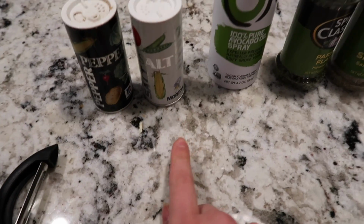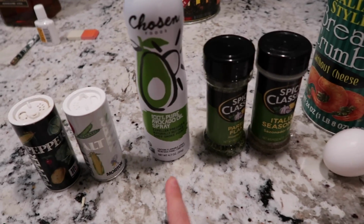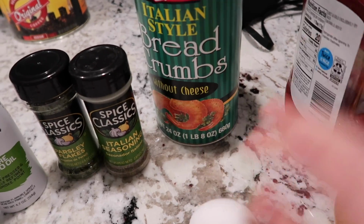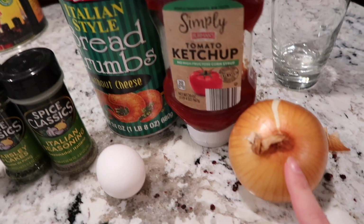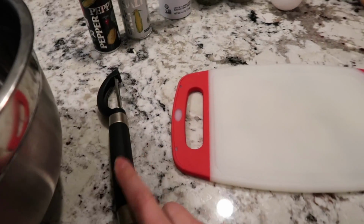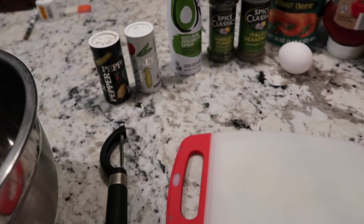I have salt and pepper. I'm going to be using this avocado sprayed oil I got from Costco. We have parsley flakes, Italian seasoning, 1 egg. We're going to use about ½ a cup of Italian breadcrumbs, some ketchup, ½ an onion, and then for the side I have our sweet potatoes here. I have a cutting board I'm going to use for the onion and the potatoes, a peeler for the potatoes, and a metal bowl.